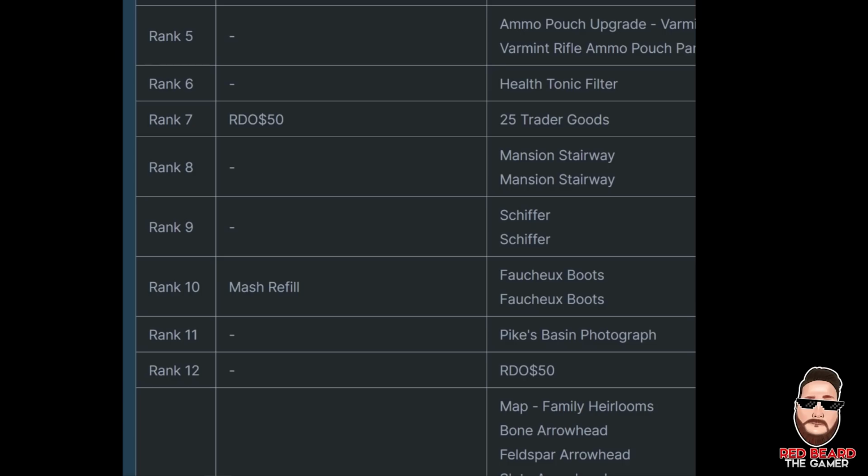Rank 8, nothing. Mansion stairway. It just shows it goes for man and woman. It's just a backdrop for photos. Then you got rank 9 is free, nothing over there. And then you got the Schiffer, that is just a camp flag. You got rank 10, mash refill, and the Fauchon boots, male and female.